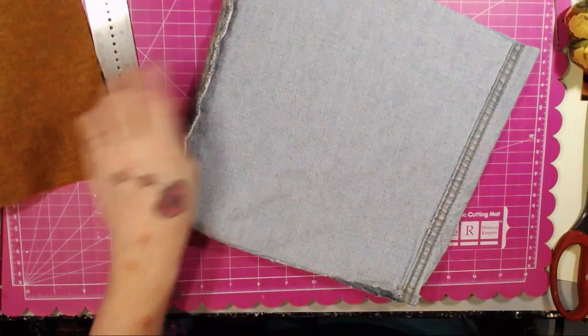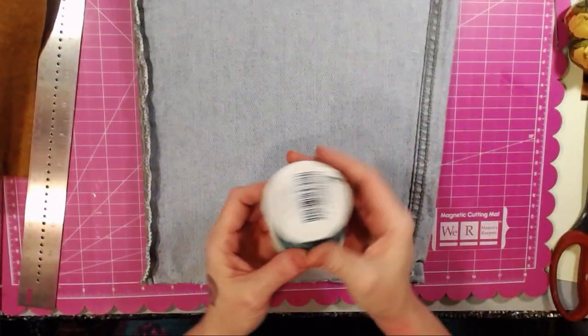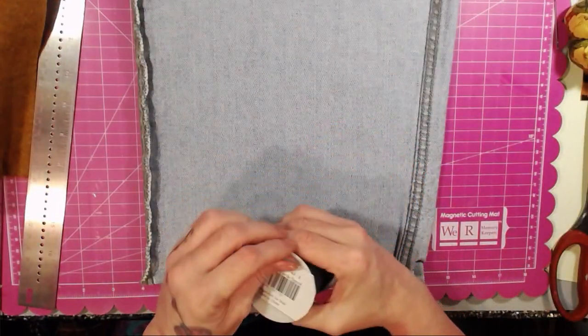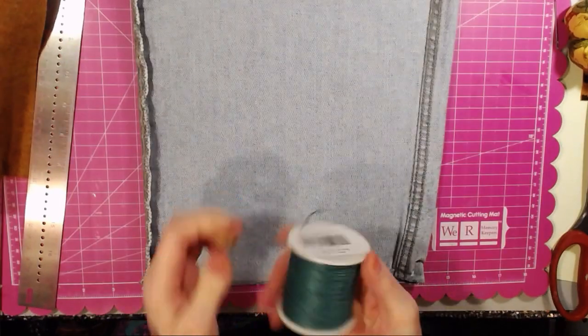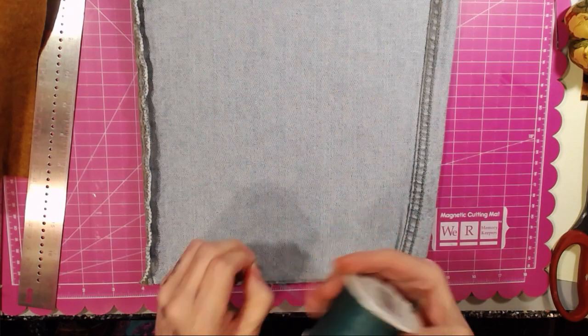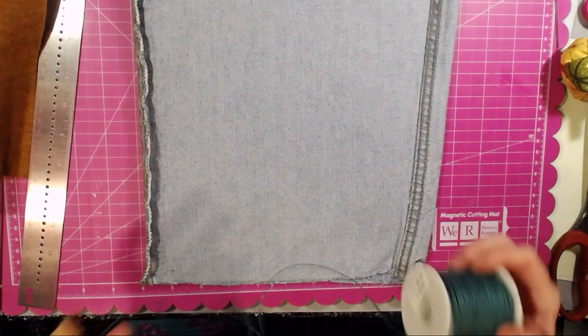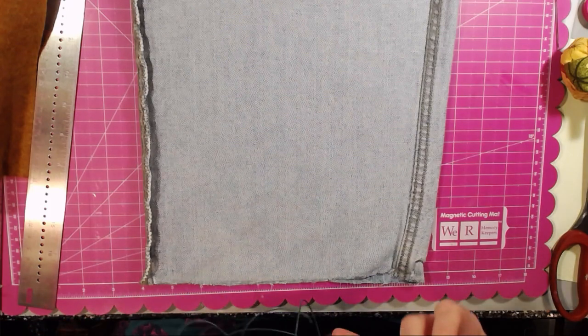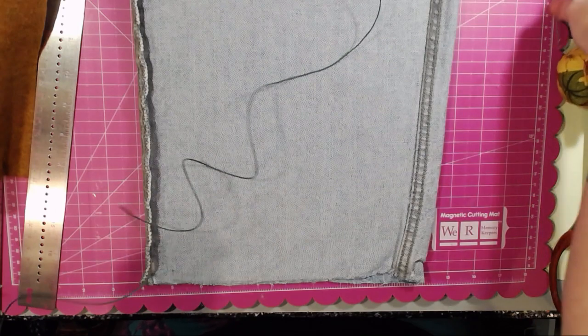We don't need any more jeans, and we're going to use a strong type of thread. It's not even thread, it's like a string. I would use something strong. Do not use regular thread for this because it will bust and you will be pissed because you have to gather it. So whatever you do, do not use regular thread. Use embroidery floss, use yarn, use something strong, and use a larger eyed needle.